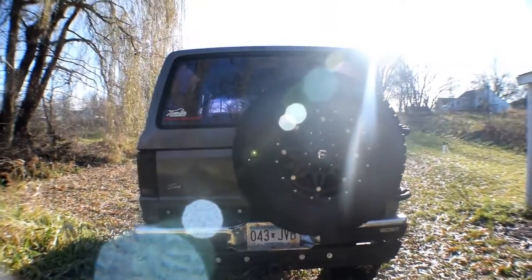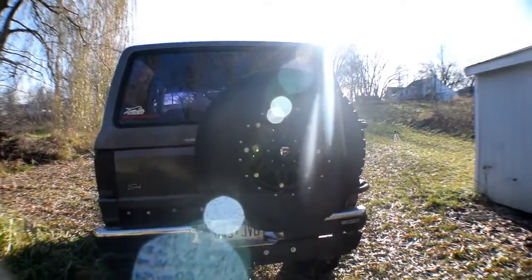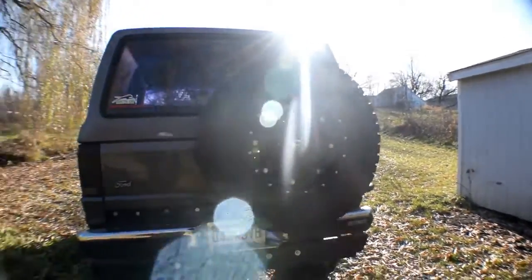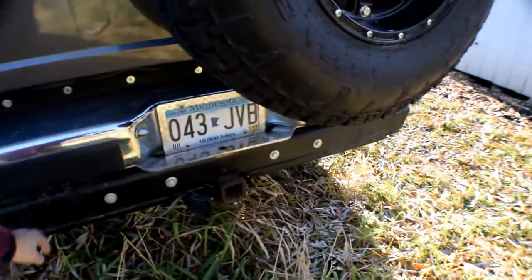Here at the back, you can see I custom mounted the tire. The original truck came with a tire mount, but the original tire was about the size of this inner rim here, so they got a bit bigger. I had just built this drop bumper within the last month here.